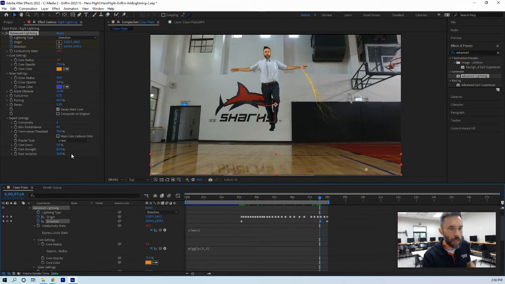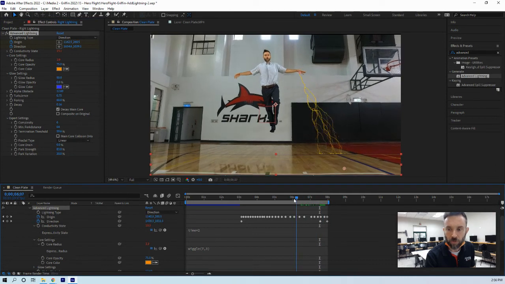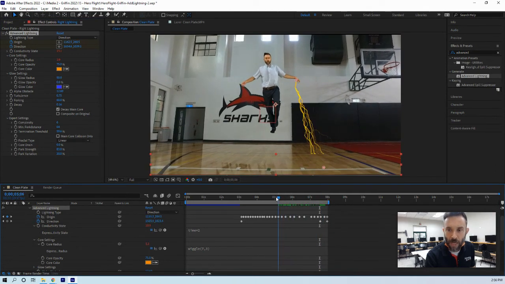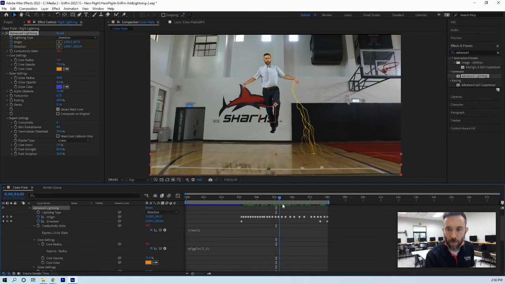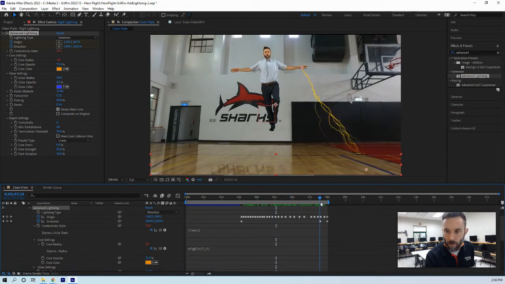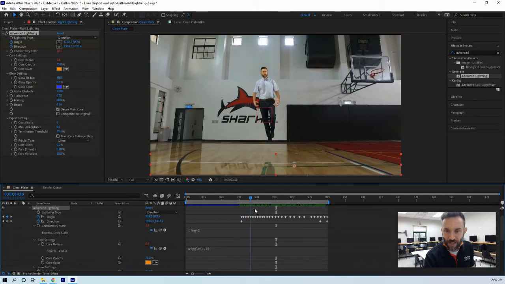And let's come in here and play with core drain and see if we can stretch some of this out. Look at this. By decreasing the decay, look at that. Look how I can get it now down to actually hit the floor as it comes. And because we have this mask here, the mask is catching the ends of the lightning and actually creating a bit of a, ooh, look at that. Isn't that cool? I think that looks pretty awesome.